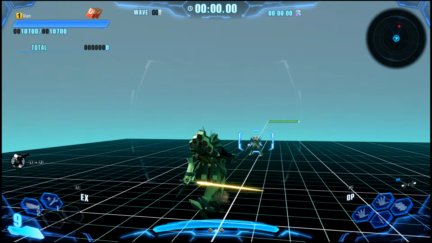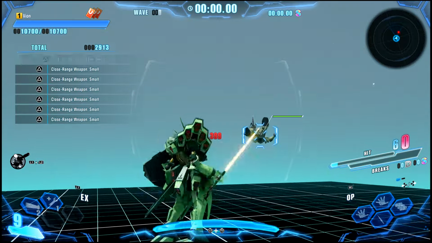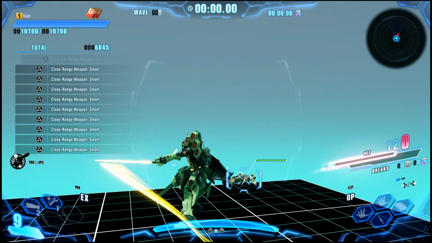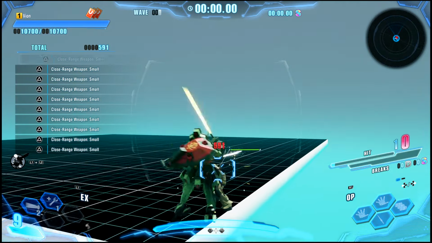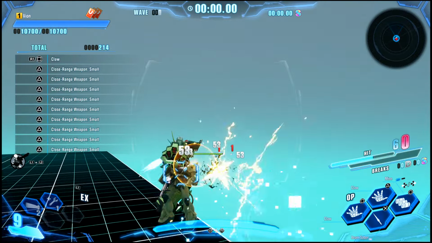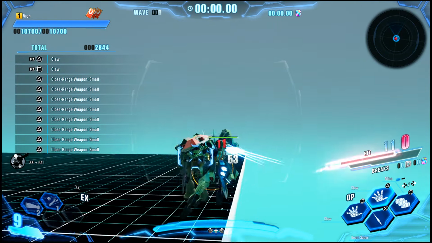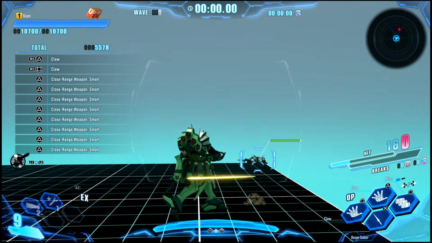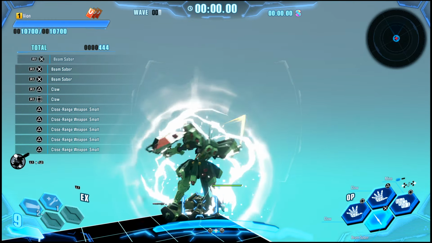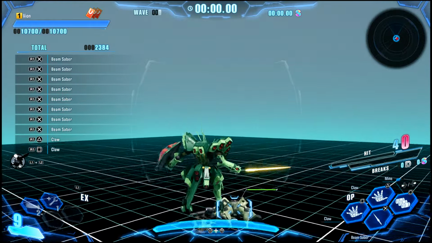Okay. So, first things first, we're going to check out our melee. Nothing crazy to see here. All right, now we're going to do our claw. Ooh, okay. We're going to do our other claw. All right, we're gonna do our beam saber. Of course, we're gonna do our mines.